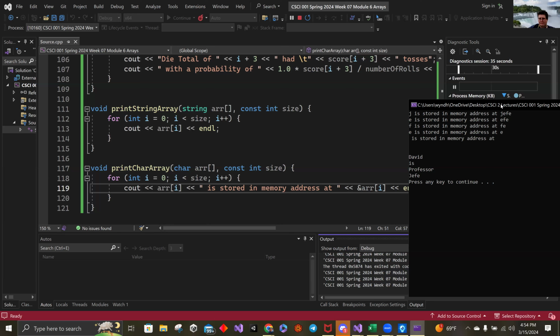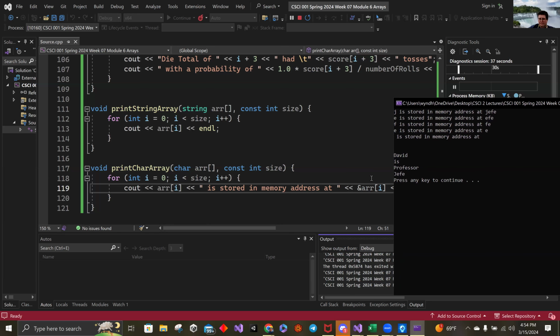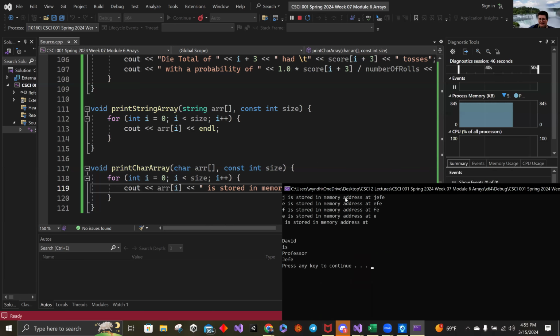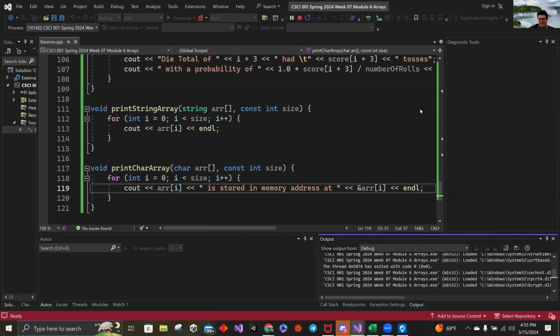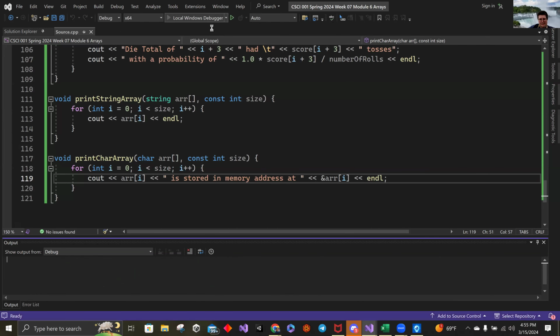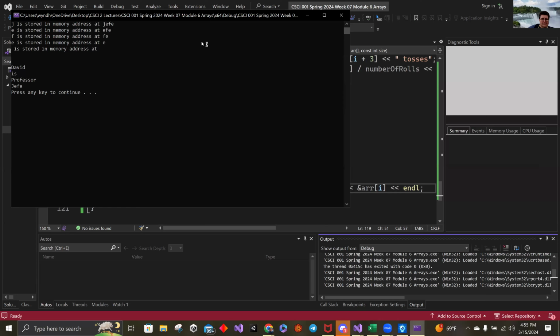Oh, I see what it's doing. It points at the J and then prints everything after it, and then it iterates over at the E and prints everything after it. But that's not what ampersand's supposed to do. Is it broken? It's broken.